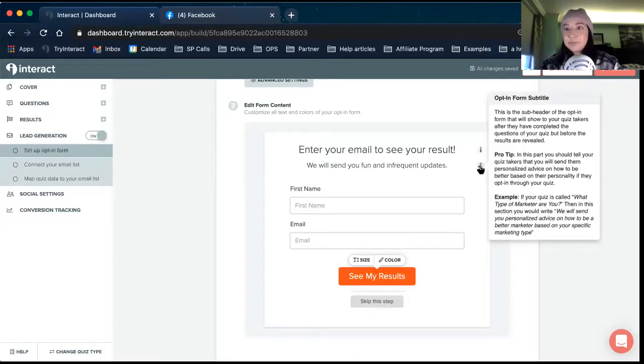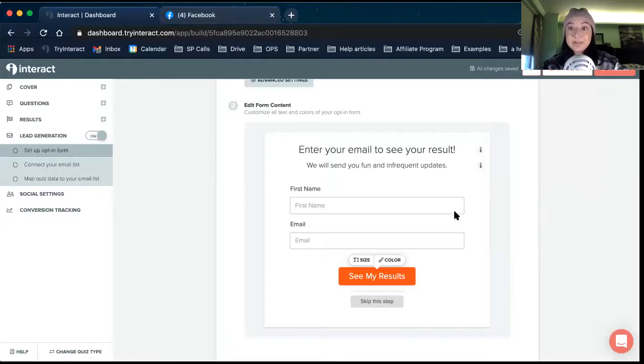If you have content like an ebook that you have already created, this is a great place to let them know, hey, I'm going to send you something in that first email. Make sure you do put your email in here so you get it. And it's an ebook on the problem that you're solving. So that's a good tip for that. Definitely edit this and make sure that it does tailor to your quiz and to your business, and letting them know that they're going to get something out of this.